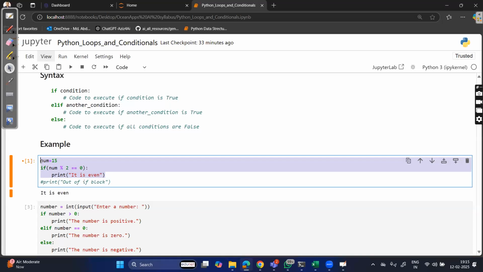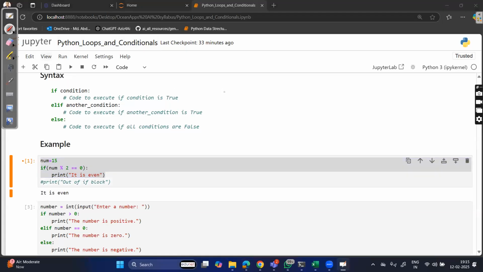Okay, let me give you the options. The first option is no output. Second option, error. Third option, even. Fourth option, let's see what will be the output here.